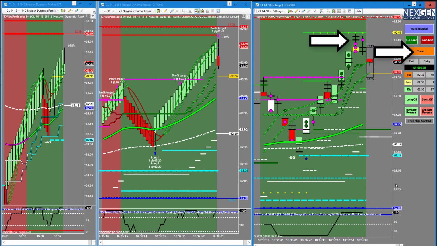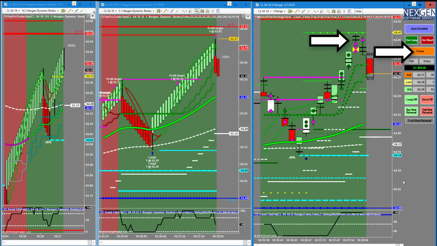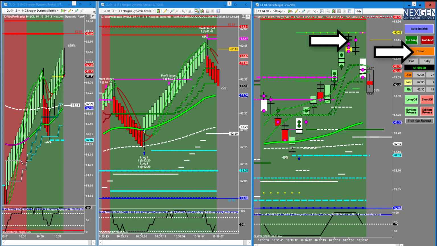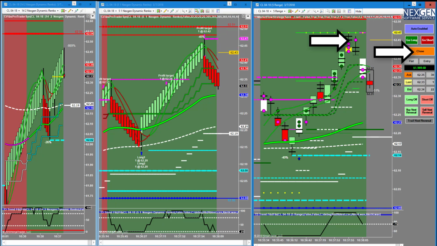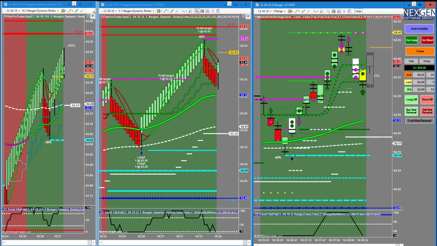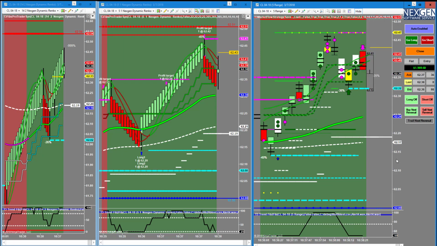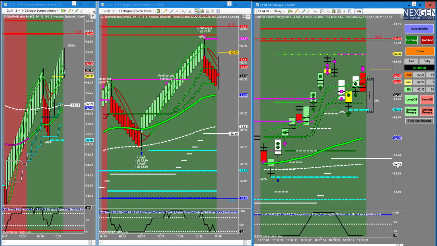So look, hit the close button. There you go. So again, you can see we put our target at 47, and we hit it. There was no fill, and we got really a sell signal on our market flow bar. So, if you hit a profit target and you don't get a fill, get out quick. Take that money. So again, it was a really nice opportunity to take that money.